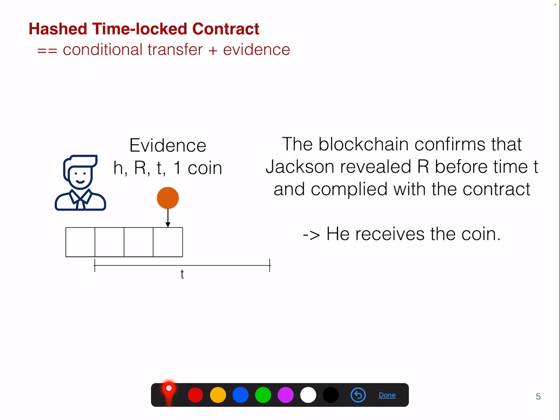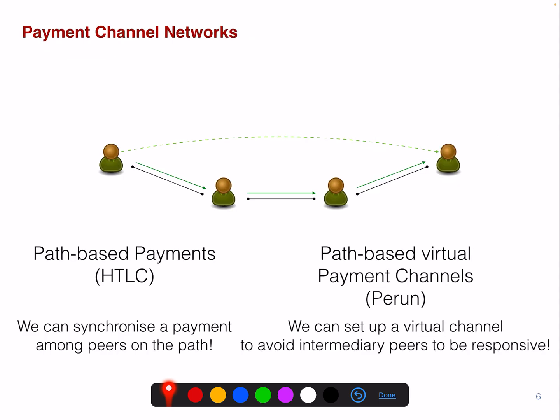A blockchain, in a sense, is nothing else than a timestamp ledger. You can record time, or at least the sequence of events on this ledger. So it's a perfect use case of a blockchain. Now, how do you apply this to payment channel networks? Well, you can apply the same to perform these payments. You can use HTLCs to define at what point in time a particular transfer should be made, and this allows us to synchronize a payment among peers on the path.